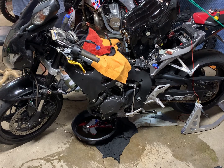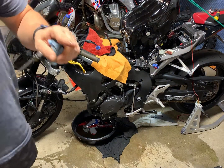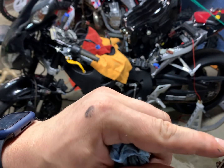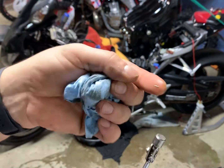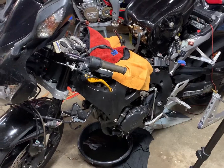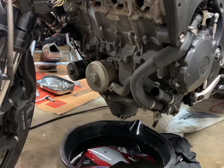Oh yeah, it only went that far too, so definitely transmission. Okay, so we drained the oil and we got the exhaust off.